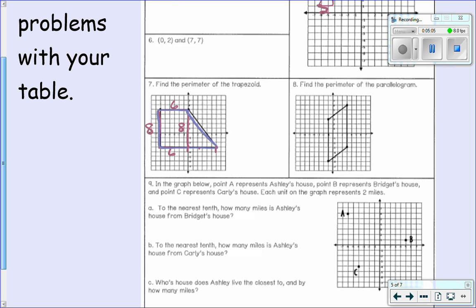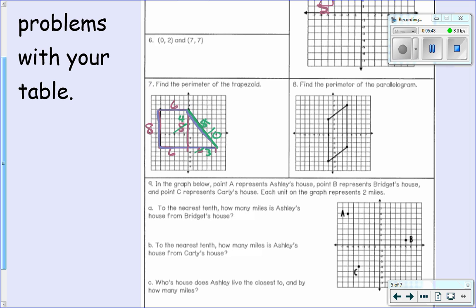6. Is it 6? Can we simplify those two sides? We can divide it by what? 2, yeah. What's 6 divided by 2? 3. 8 divided by 2 is 4. So this is a 3, 4, 5 triple. What do we have to do to 5 to get this length? Multiply it by 2, because remember we simplified the sides by 2. So 5 times 2 is 10.